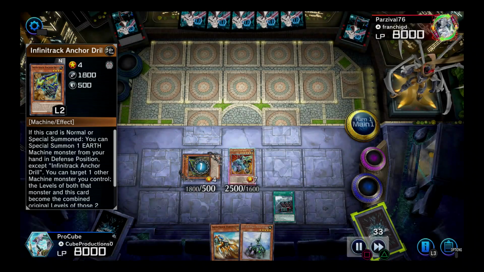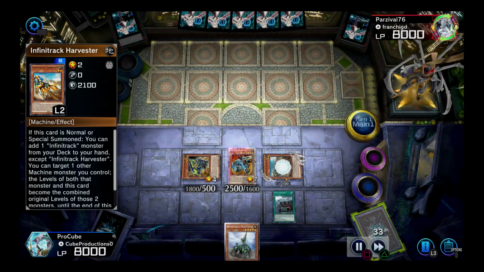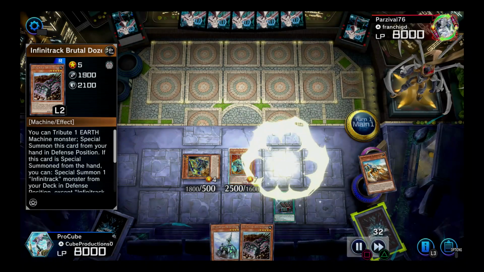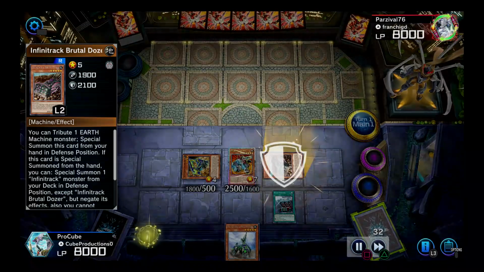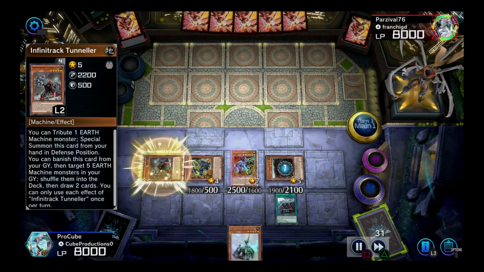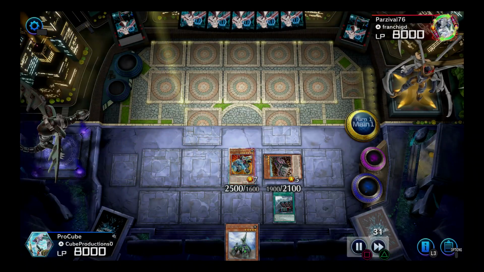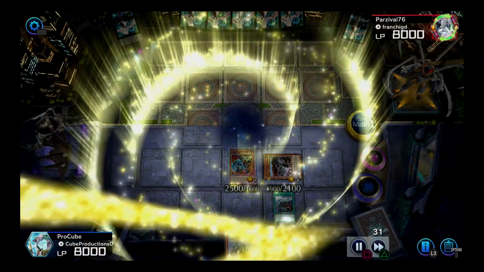so we can special summon Infinitrack Anchor Drill, which lets us special summon Infinitrack Harvester, so we can add Bulldozer, basically the key piece of the deck. Tribute, and then special summon another level 5 from the deck. Turn that level 5 into a level 9, and then we get to XYZ summon easily.